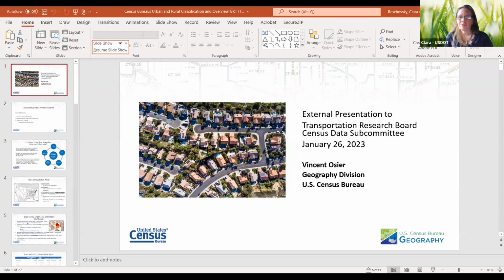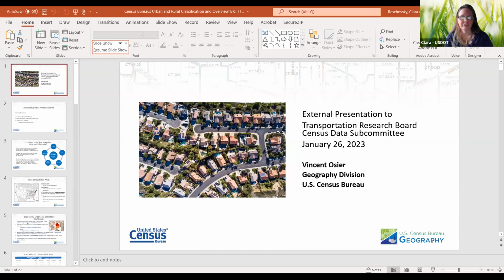But Vince is currently the Assistant Division Chief over boundary and feature content within the Geography Division at the Census Bureau. His area is responsible for the update and maintenance of the MAF and TIGER database, as well as delineation of most of the geographic areas used by the Census Bureau to tabulate and disseminate statistical data, including the design and implementation of most of the geographic partnership programs, such as the BAS program, Boundary and Annexation Survey, the School District Review program, the Census Redistricting program, and PSAP, the Participant Statistical Area Program.